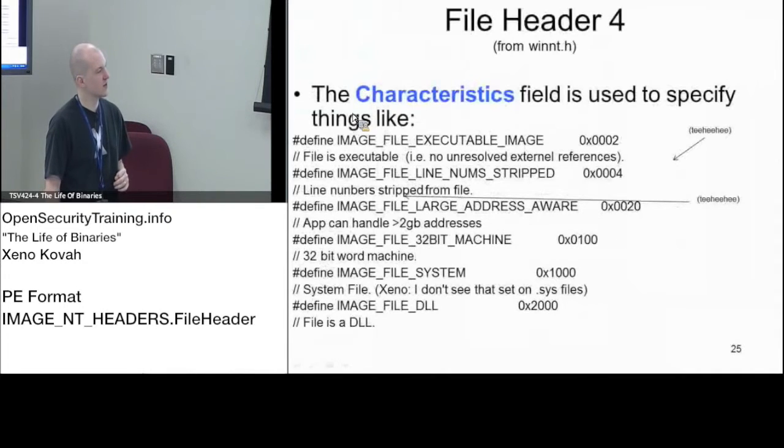Third field we care about in the file header is characteristics. There'll be a bunch of different characteristic flags, and it'll be kind of hard to keep track of what's where. Some of the characteristics we care about here, and actually I still haven't updated this slide because there'll be some that I ask you about that aren't here. Add them later. All right, so some of the characteristics are things like saying this is an executable image. You have to have this on a DLL and an EXE, but you don't necessarily have to have that on an object file that's spit out by the compiler, right?